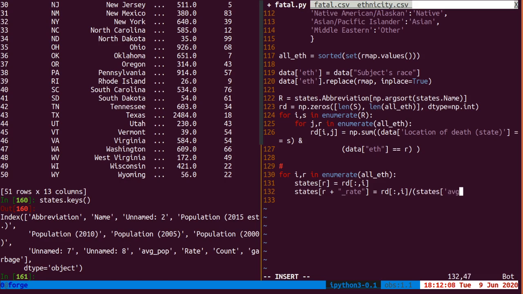You want average pop times, I'm gonna have to put it in the states array, right? Not the average pop, but the... oh, we're so close. Right, we have a map all ETH here.